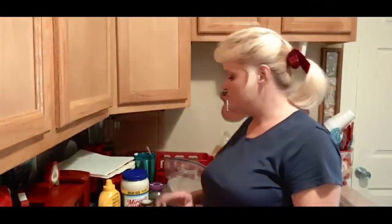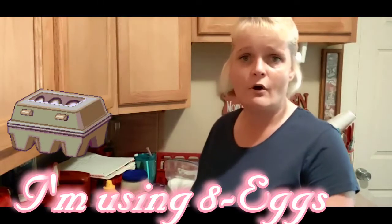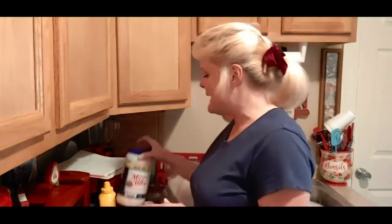Okay guys, here we go. So this is what you're going to need. Now you can adjust this recipe to your liking, but this is just how I do mine. Sometimes I add a little more, sometimes I add a little less. It all depends on how many eggs I've got. So of course you're going to need some eggs. Now I have got 8 eggs that I have already boiled, and we're going to peel them here in just a minute.